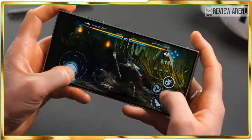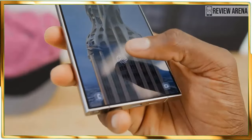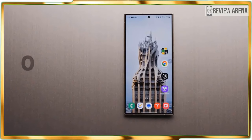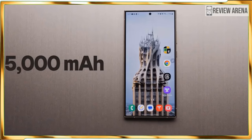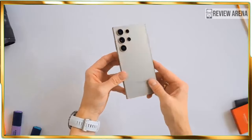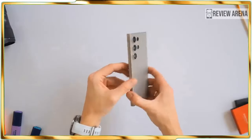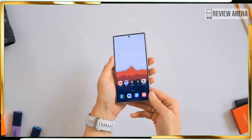This is where it gets interesting because the Galaxy S23 Ultra reached a peak brightness output of 1225 nits in our display benchmark testing. It's an improvement to 1353 nits with the Galaxy S24 Ultra in our testing when displaying HDR content. That's fantastic, and I didn't have any issue watching YouTube clips or playing my mobile games outside with direct sunlight beating down on me.